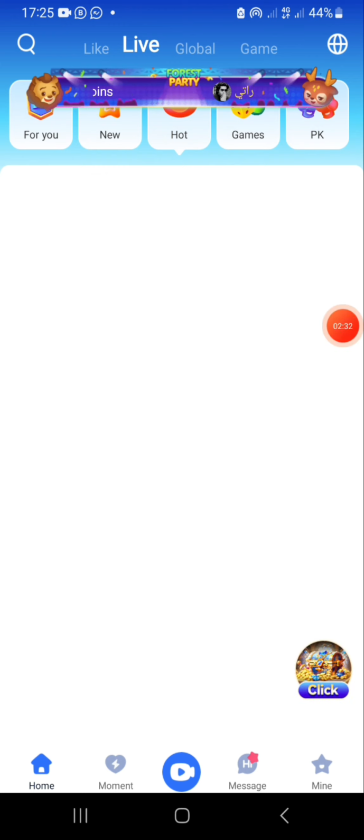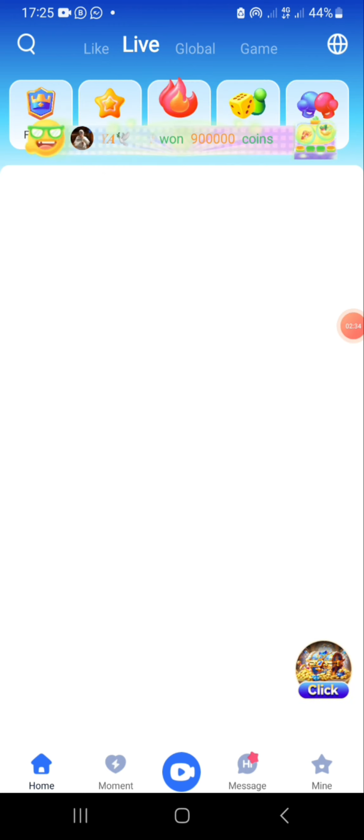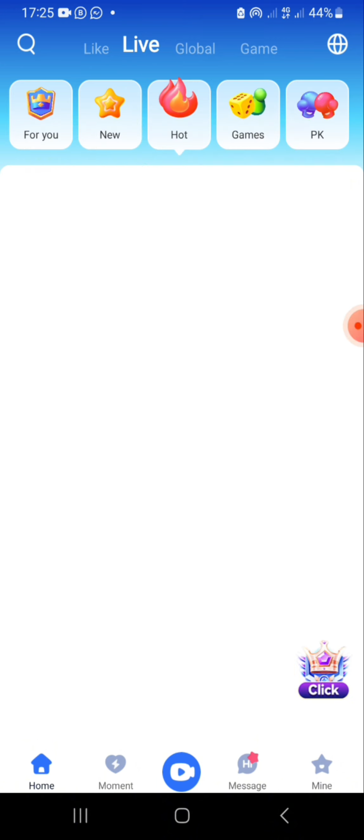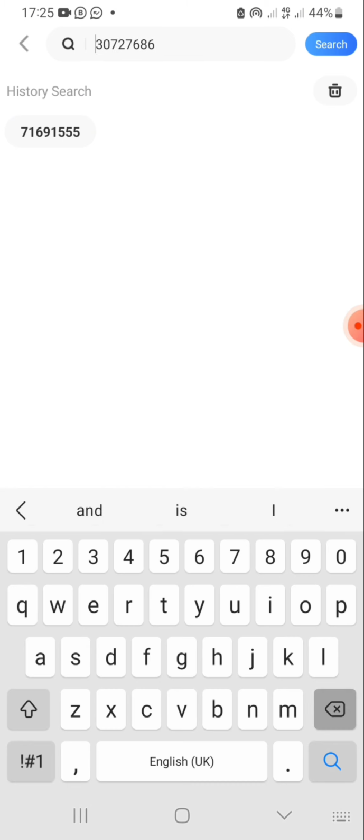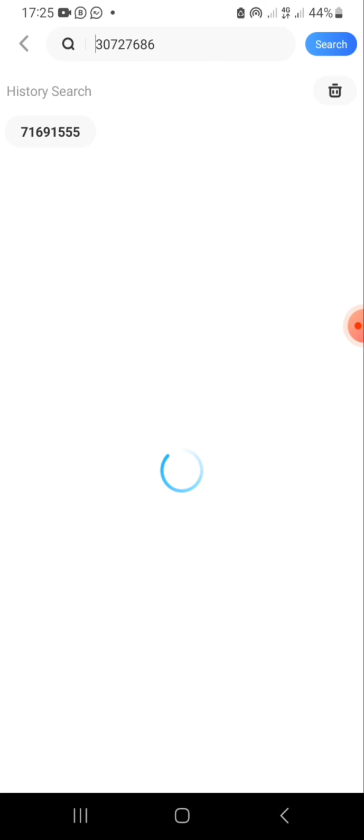Regardless of the profile pictures not loading, what you do is click in the top left corner. I hope you're able to see that hand lines like icon. Click there, and then you simply tap and hold in the top section. If you've copied the ID from somewhere, you simply click and hold and then paste. Let me remove what's at the beginning here, and then you click search.